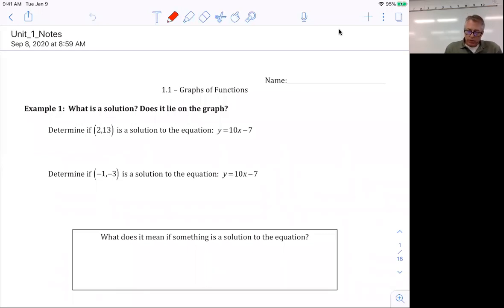But Unit 1 is going to mainly deal with functions and equations, typically some linear functions, but not always. And we'll actually do some quadratics and some cubics today. So when we first start off talking about functions and equations, the first question we want to look at is, what is a solution? What makes a graph? To make the graph of this line, you're actually just looking for the set of numbers that make that a true statement.